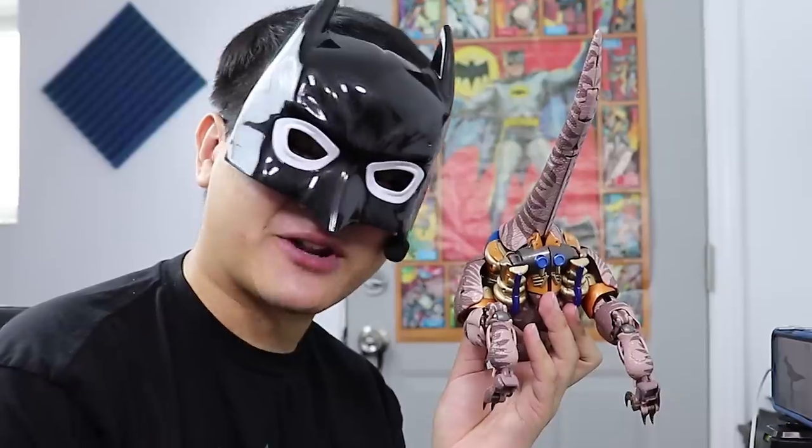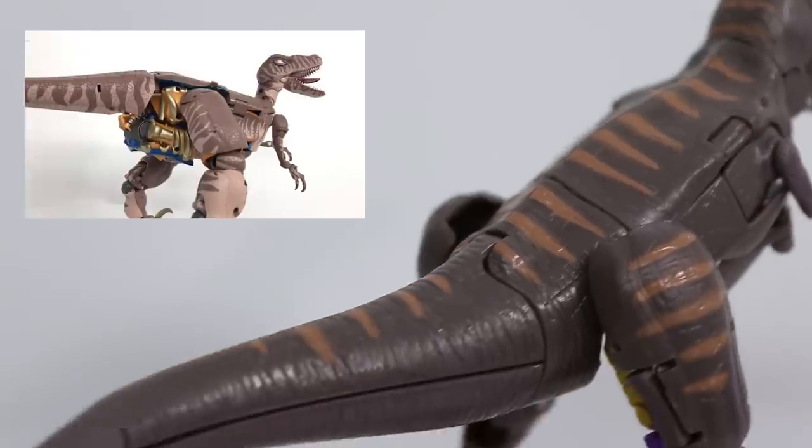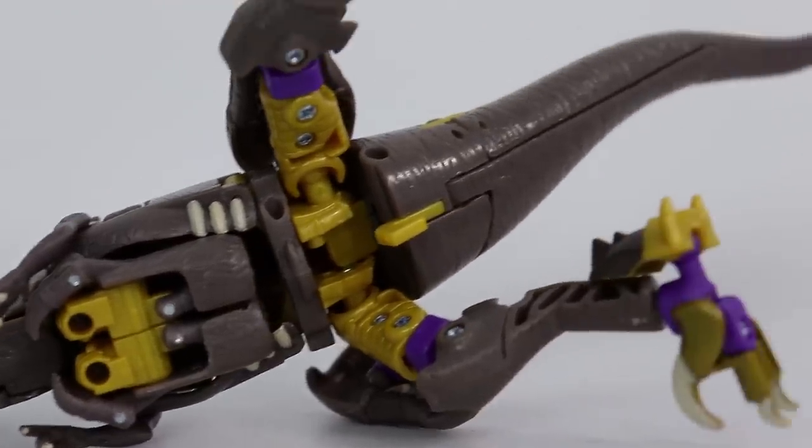I don't know, maybe I've just been staring at the masterpiece Dinobot for too long. It kind of sets unrealistic body standards for Dinobot figures. Damn, boy, he's thick! Ironically, this figure is actually less kibble-tastic than the masterpiece version, but you do get bits and pieces there. It seems like Transformers Beast Modes will always be cursed with kibble.